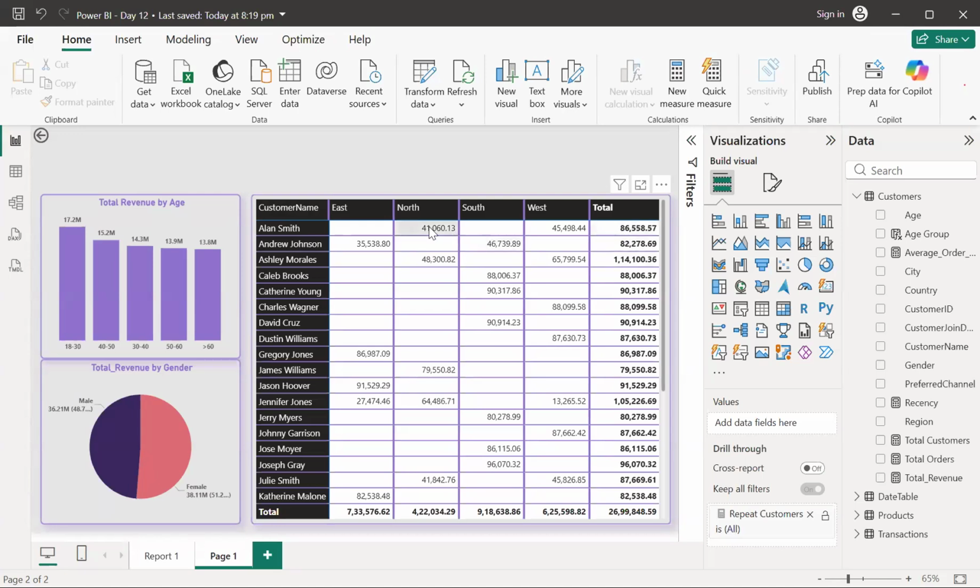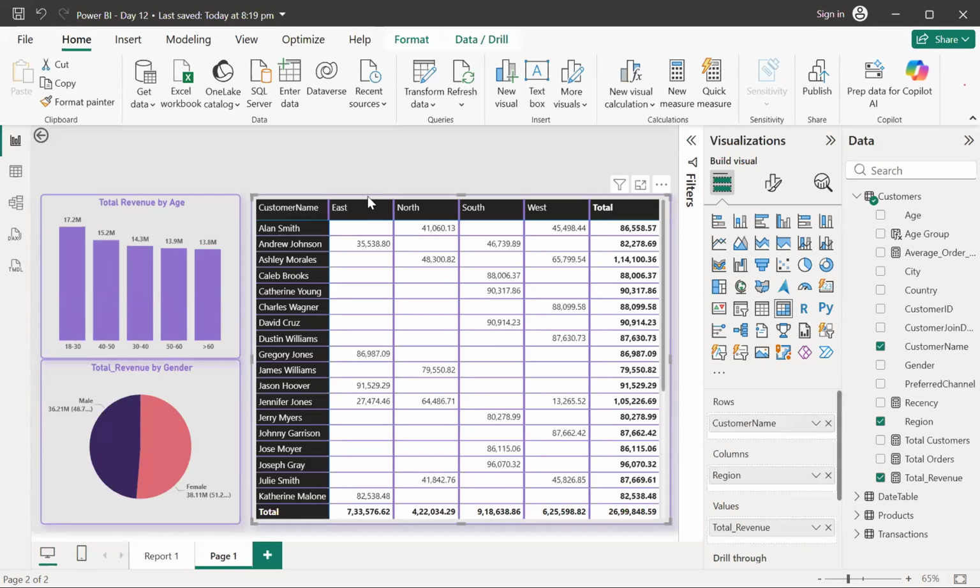Okay, so it is good, and you can see guys that it might be a possibility that the name is actually repeated. In that case, you can even try to remove the customer name and take the customer ID instead, because it is possible that two customers can have the same name.